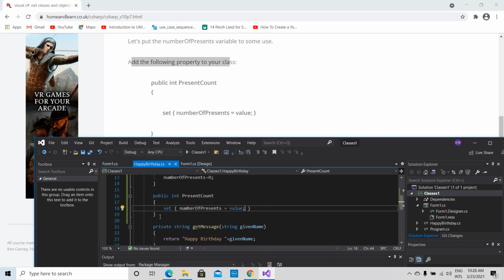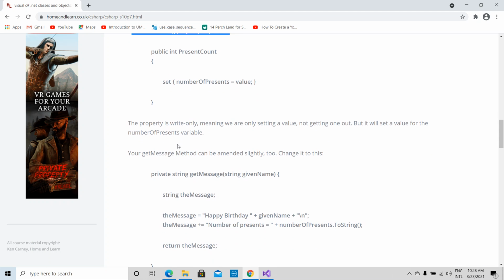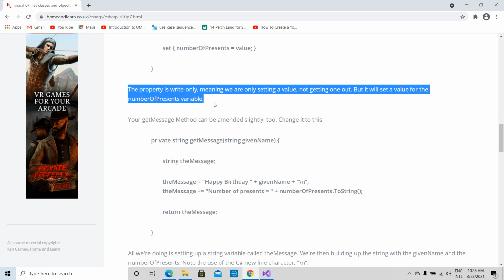Only the set part we have included. The purpose is to set a value to the number of presents field. The property is write only, meaning we are only setting a value, not getting one out, but it will set a value for the number of presents variable.